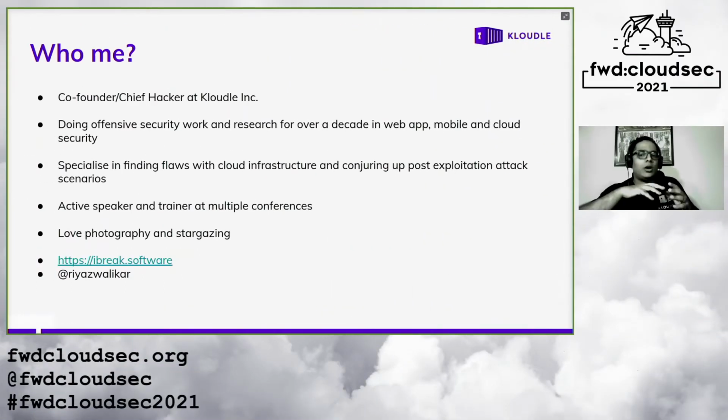I'm one of the co-founders of Kloudle along with Akash Mahajan. I also operate as the chief hacker at the company, finding ways to break things and automating that know-how into our product. I've been doing offensive security work and research for over a decade now across different fields in security: web apps, mobile, cloud, containers, and Kubernetes. And one of the things I specialize in, and I was able to relate to Rich Mughal's talk yesterday, is to conjure up post-exploitation attack scenarios. And with IBM, it was no different.